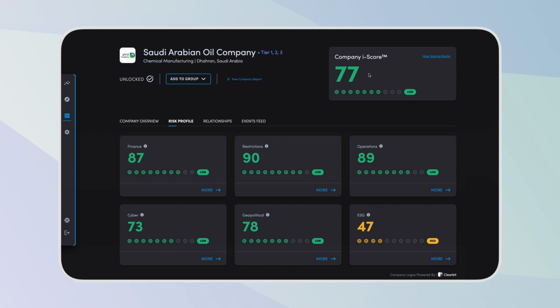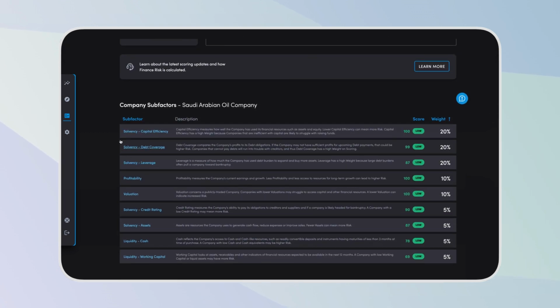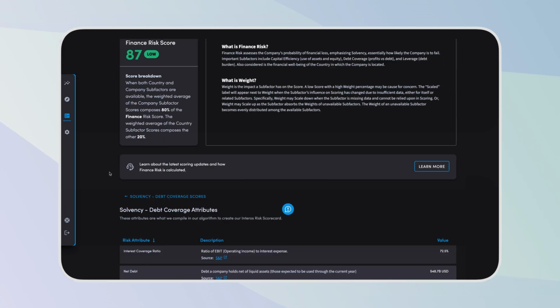Now we can use the real-time supplier profiles in Interos to drill into specific risks. Here is our scoring methodology in action. Non-invasive, completely independent, no manual assessments required. We have an aggregate score at the top, and each of our individual risk dimensions can be double-clicked for granularity. For example, here are the categories of risk, and here is the raw data that we capture.